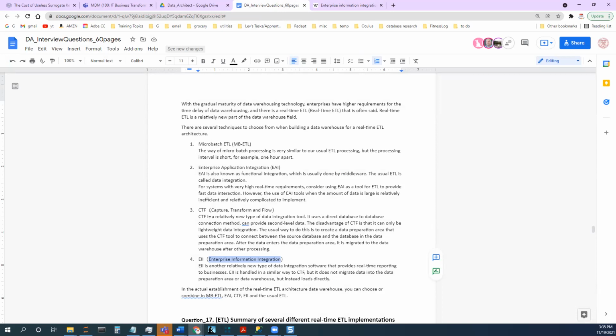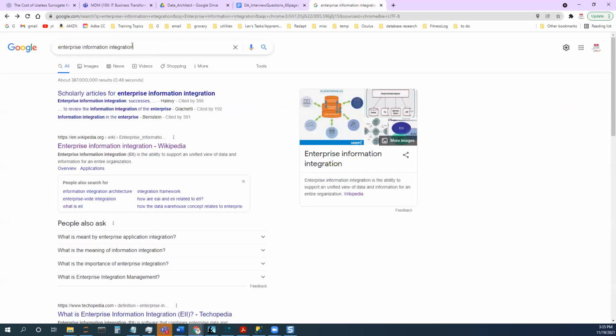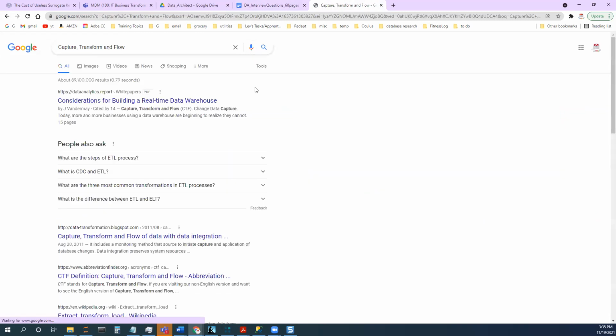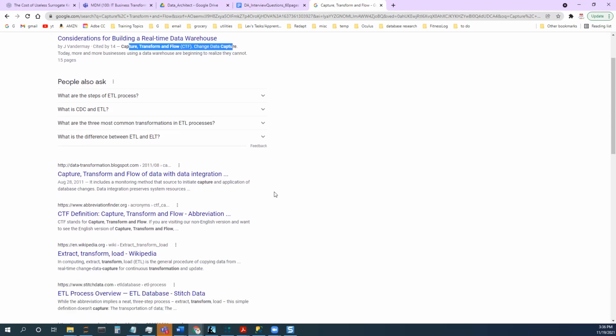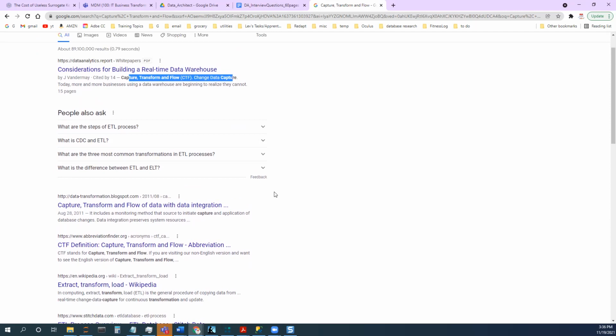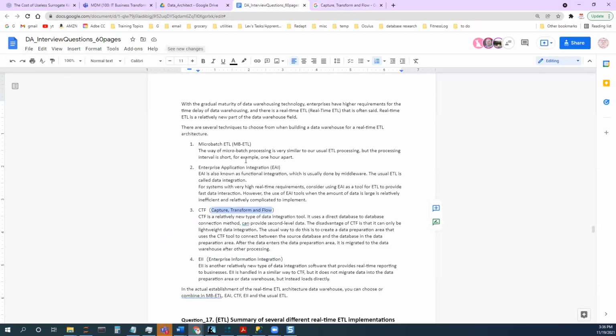That's my guess. I mean, let's see what this one, CTF, capture, transform flow, is that like something that is out there as a thing? Oh, looks like it is. But it looks like it goes back 10 years roughly. Yeah. So I think maybe it was a definition that existed, but we don't really hear it too often. I agree with you. This is what I thought too.